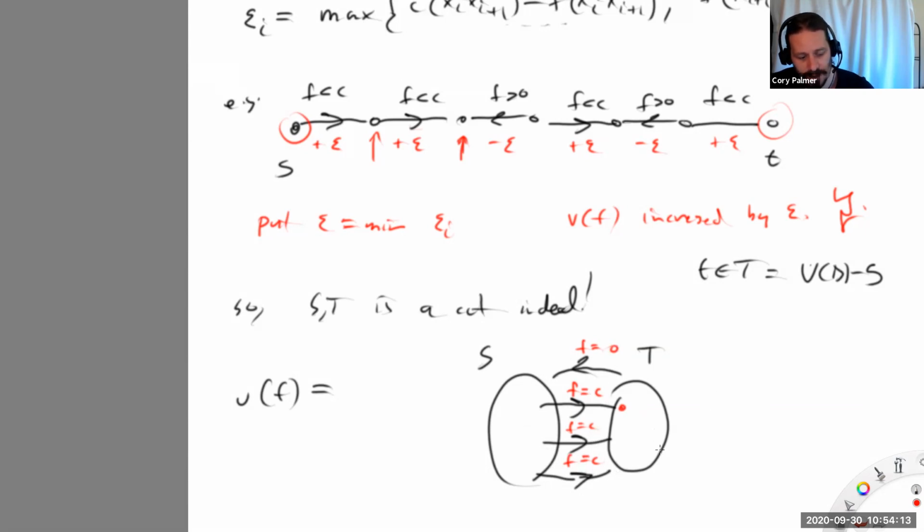And so that means that the cut value of S, T is actually equal to the flow of F. Why is that? Well, the flows are all equal to the capacities of these edges here, and the total flow is everything into T, right? So here's vertex T. But look at all this flow crossing this cut. Where does it end up? It doesn't get back because F equals 0. So all this flow coming in from these edges here eventually terminates in T. It has no choice but to end up in T. And so that's the value of the flow, exactly equal to that. And it's equal because all the flows equal the capacities there by the definition of that set.